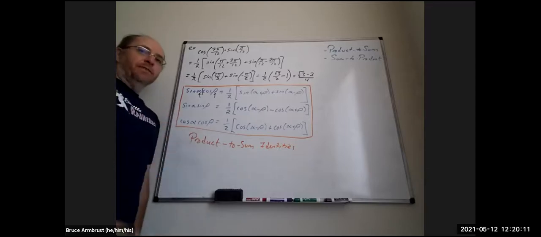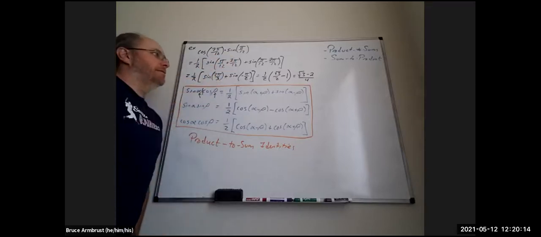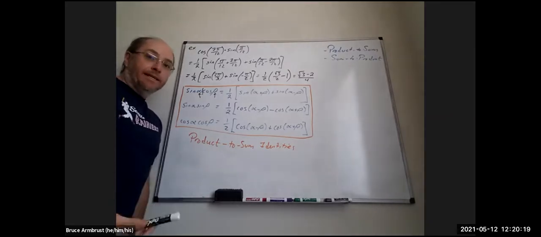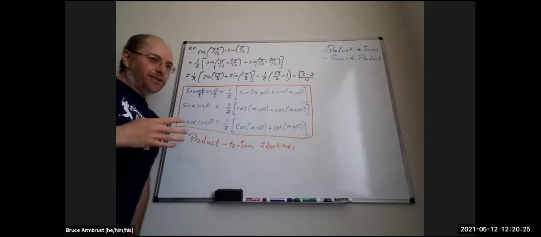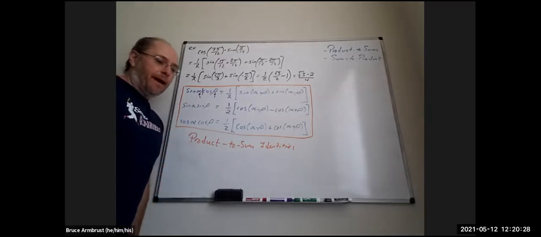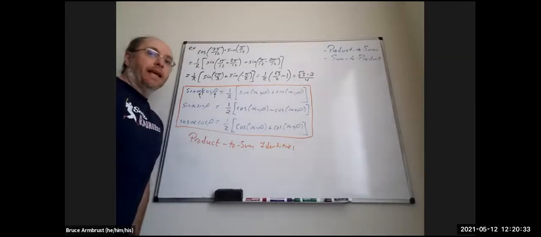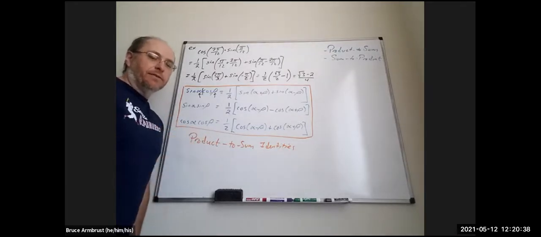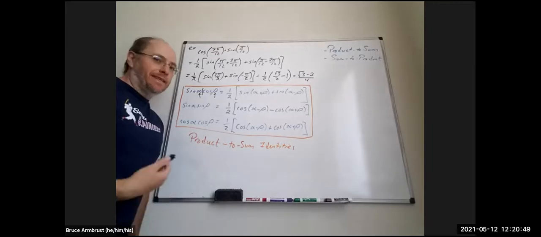All right, there you go. There's the exact value of that product using product to sum. Now, I'm going to tell you that product to sum identity, in terms of its usefulness, where you're going to see that this is useful, again, is a calculus thing. If you're going to do the operations in calculus, derivatives and integrals, it's a lot easier when you have things being added than being multiplied. A lot. And so that's the scenario where we tend to see these anymore.